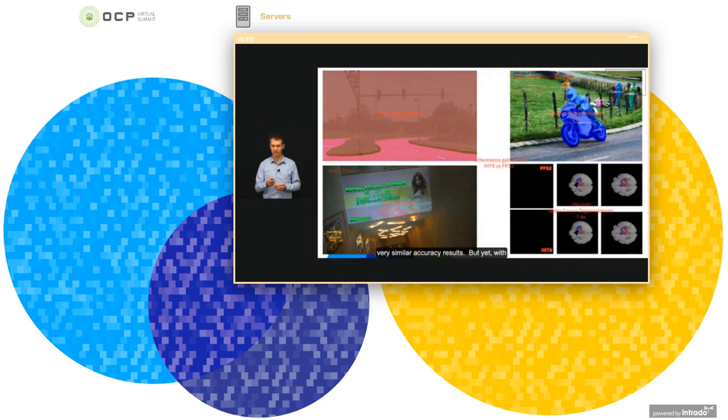But yet, with Int8, we observe much better performance, all the way up to 2.7x in performance gain. So the model is running much faster with Int8 than FP32, and yet giving the same type of accuracy as FP32.